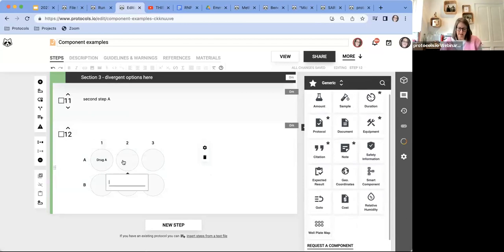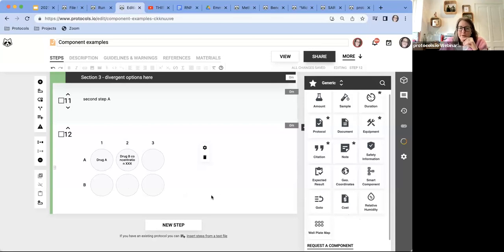And you can add in different information about concentration, whatever it is that you want to put in there to show the well plate, how you want people to put things out. It's very new. If someone uses it and has feedback, please let us know. But we hope it will be useful. People have been requesting things like this.